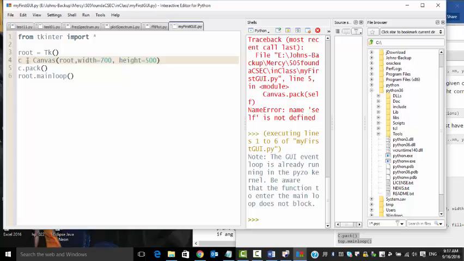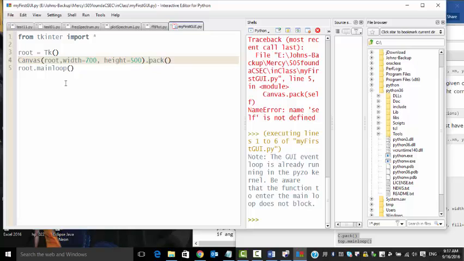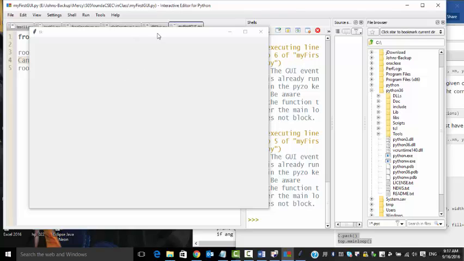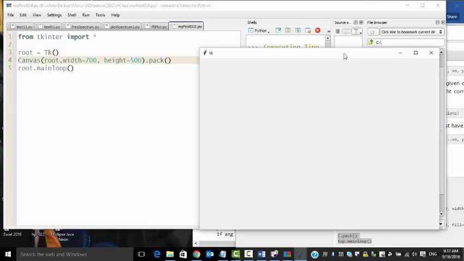Previously, if I don't do this and do canvas here, then there is an error. Or if you do not like this, then you can simply do it directly on this object. Canvas is created, and then I want to do pack. Then this also works, right? There's no error, and it works like this.